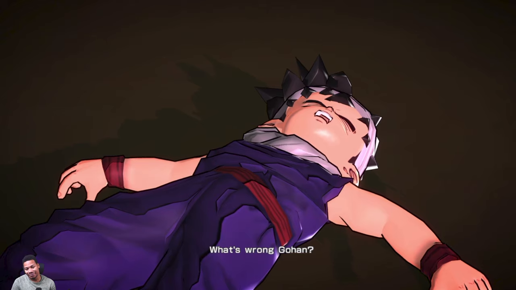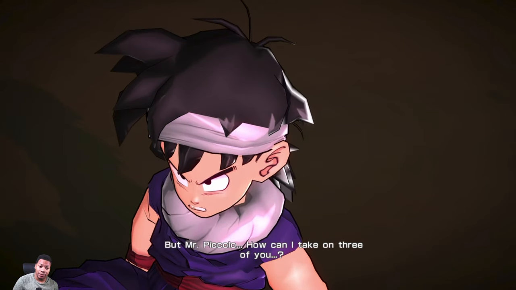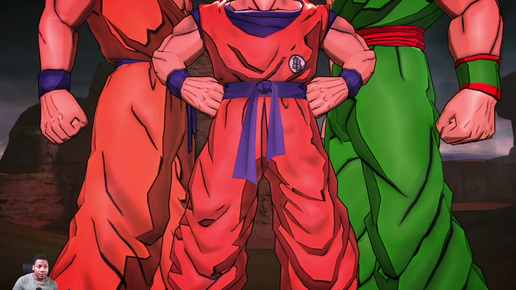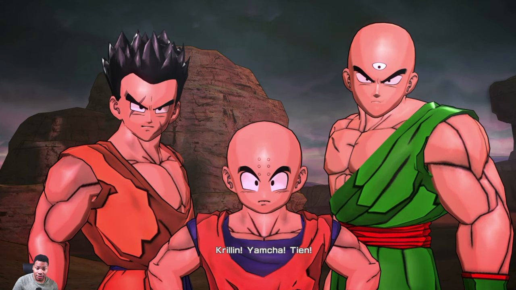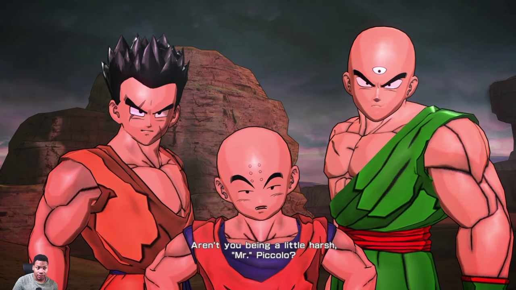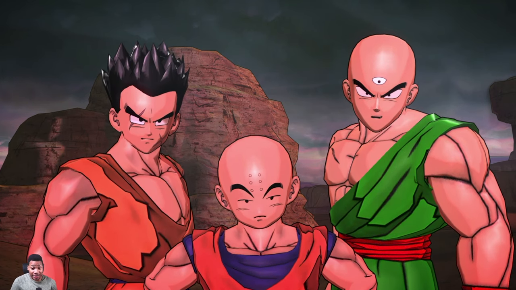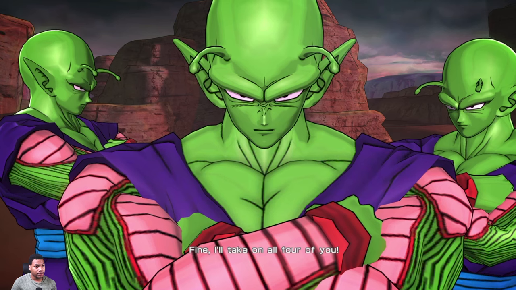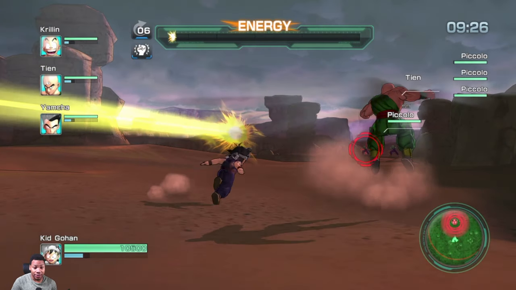What's wrong, Gohan? That was pitiful. My God, Piccolo. Piccolo, what is this? Some weaklings? Aren't you being a little harsh, Mr. Piccolo? I'll help. Piccolo, we're a lot better than you think we are. Fine. I'll take on all four of you.